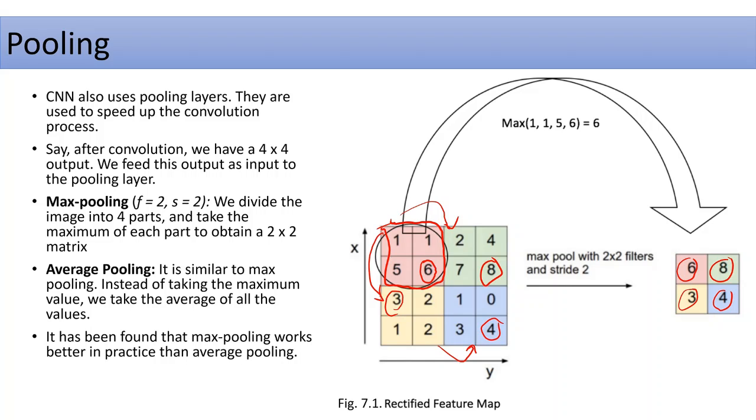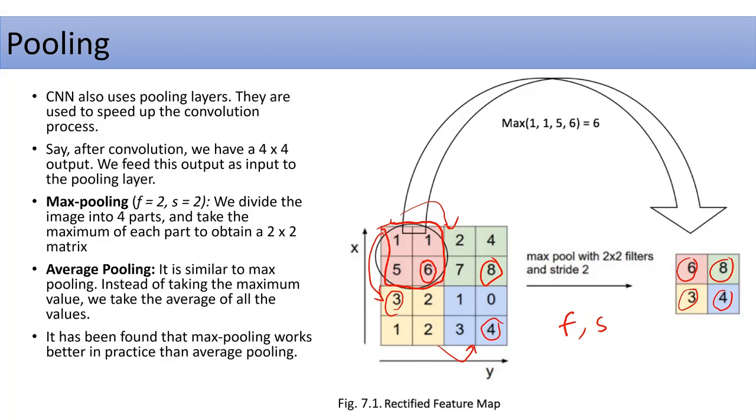So we have the parameters f and s, which are also called hyperparameters. Once set, they are fixed. They are the parameters that cannot be learned. Once you have set them, they stay as they are, and you cannot change them in either way or form. So we do not consider the pooling layer and convolution layer as separate layers, but many times they are considered as a single layer. So convolution, nonlinearity, and pooling form one layer in our CNN architecture.